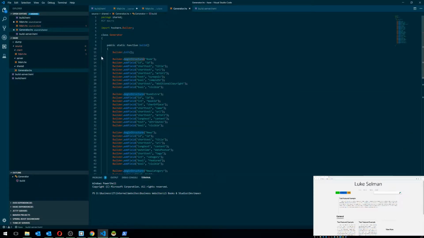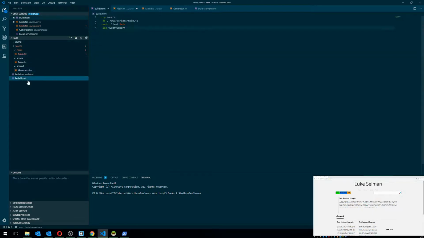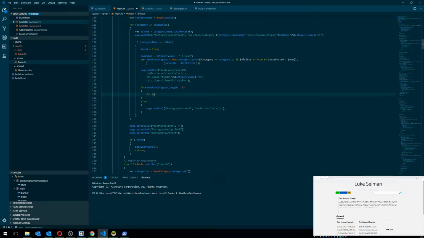So this generator function I'm going to use in JavaScript context as well. So I'm going to copy this and put this in here so that when we come to generating the JavaScript code, we'll be able to use that typedef in JavaScript context as well as this context. And this is the beauty of Haxe, really, in my eyes.